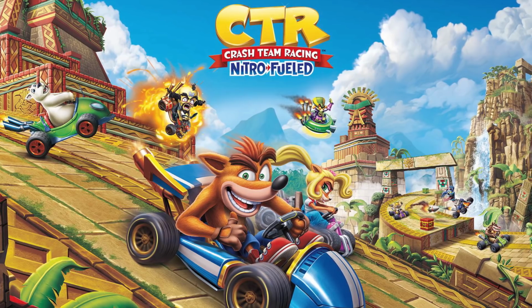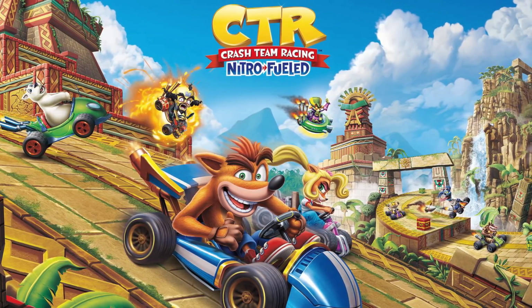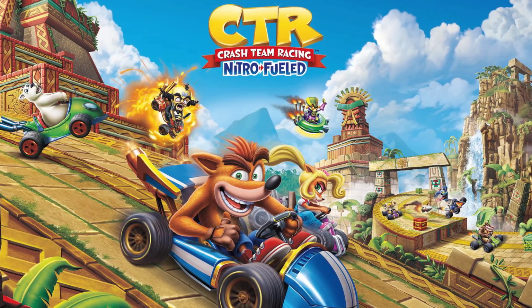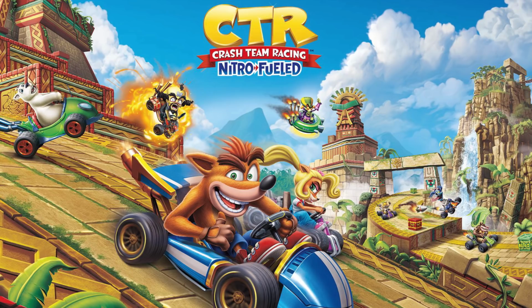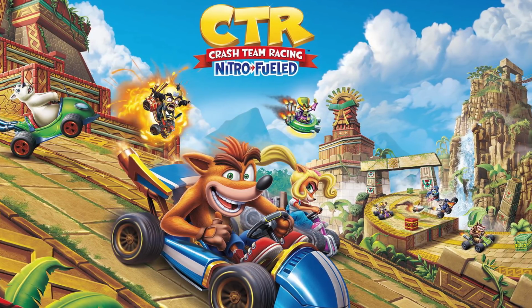And we have Polar on the left in his entrance cart from Nitro Kart. And then on the right we have Pura, Ripperoo and Dingo Dial. And they're all racing together on Papu's Pyramid. Personally, I think this box art is better than what we had before, and I'm excited to see this actually on a physical box, and then I can take the disc out, put it in my machine and start playing Nitro-Fueled.